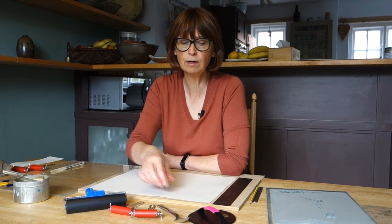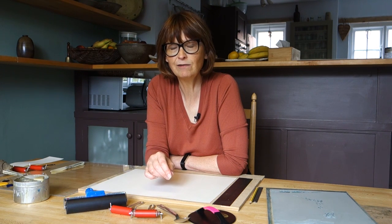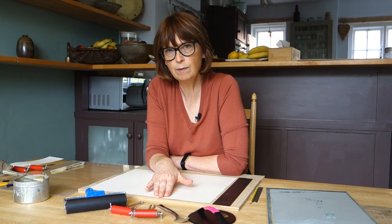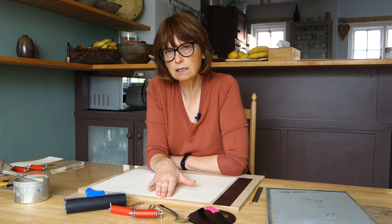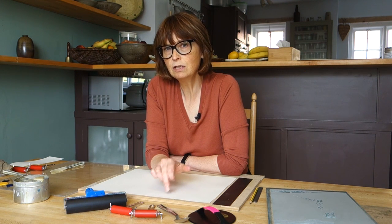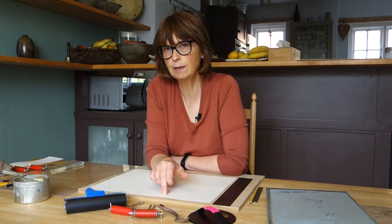The paper that we're working with is called Simili paper, and that's spelled, let's see if I can get this right, S-I-M-I-L-I. It's a Japanese paper, it's a soft paper, and again, it's a very good value paper, and it takes ink well. I am going to use lots of layers of ink today in this demonstration, but I'm going to keep them very thin. How many layers you can use on this paper is very dependent on how you ink up your lino. So just be aware of that when you're working with the paper.